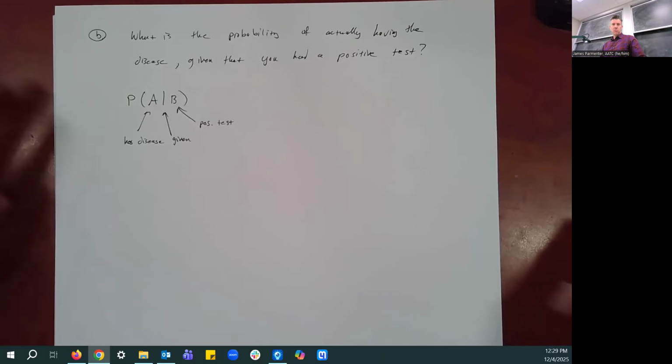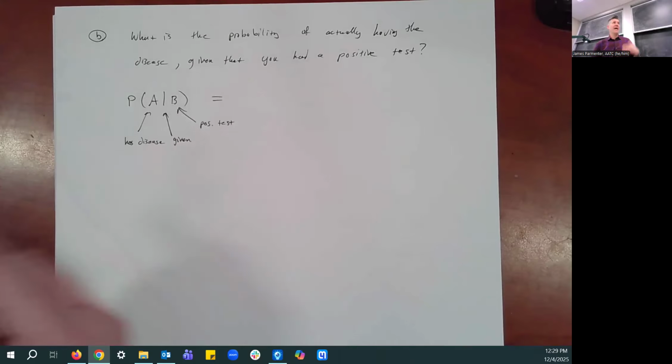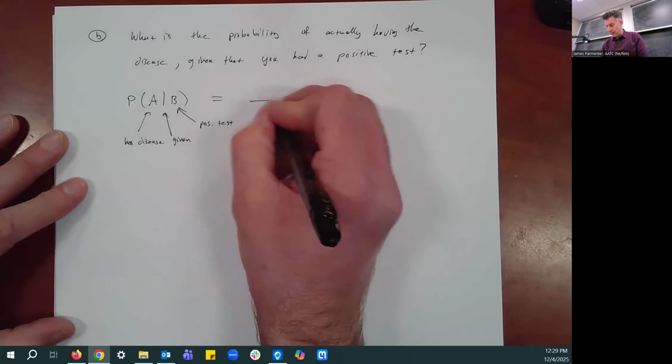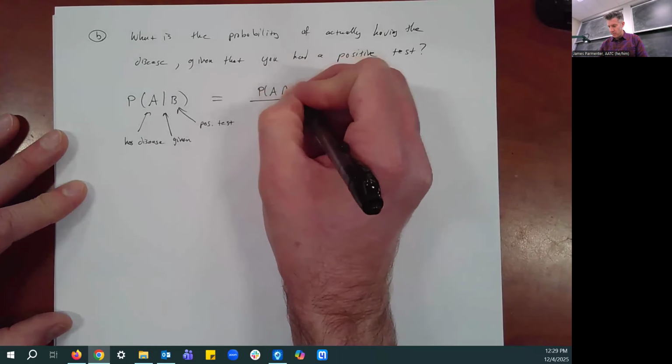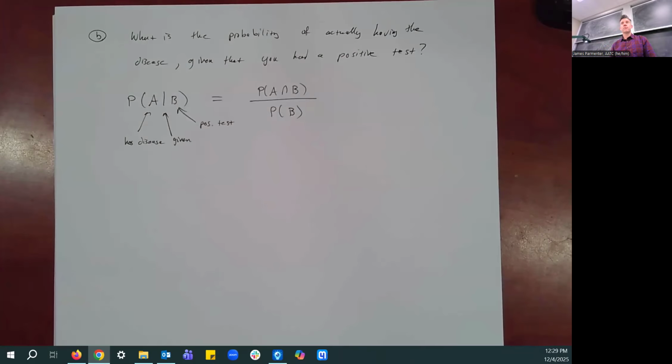Well, let's see here. Whenever I see this kind of question, almost anytime I'm trying to find a conditional probability, the first thing I jump to is always writing it as the quotient, as the probability of A intersection B divided by the probability of the given thing. Now, unlike when we were doing conditional probabilities with all those cards, this is a situation where we can't really talk about the reduced sample space, like where we talk about kings and sevens, oh, we're just looking at the sevens, fine. Here we can't really do that. We really have to use the formulas here.